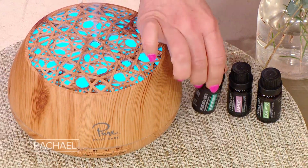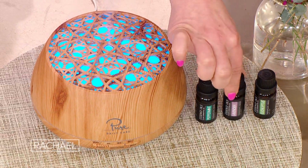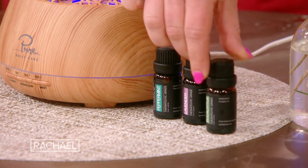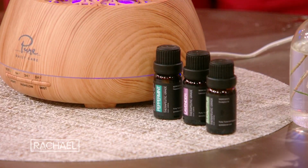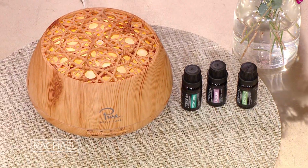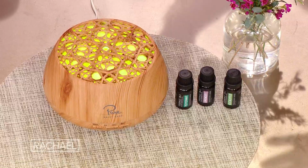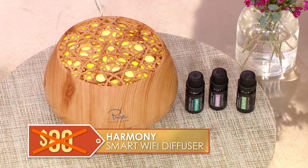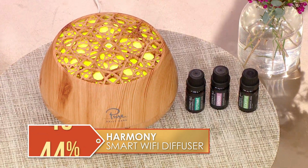You can pick. You've got like your peppermint oil in here. You can choose from, there's a lavender, and I believe this one's the eucalyptus. That's great if you're feeling a little congested. I love using that. And again, it's just this one device that's going to do all of these things, and you can use this with your Google Home, with your Alexa device, or through the Tuya Smart app. So there's many ways to control it. It's sort of cool, right? How much is that? We've seen this sold for as much as $80, but we've got it for you for just $45. So that is 44% off.